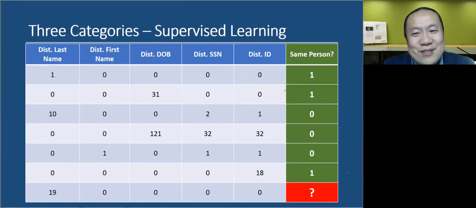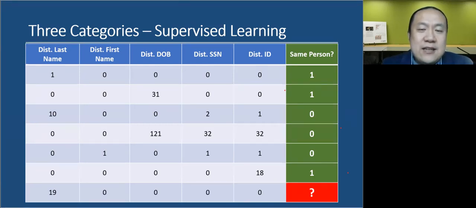Probably this person is a female and she changed her last name after marriage. So that is our experience. Supervised learning is trying to learn the rules from the data and experience. And this experience is coming from professional or scientific experience, and predicts the results like a professional.